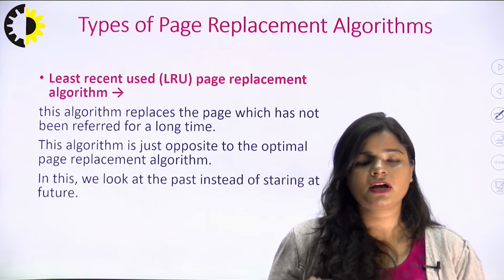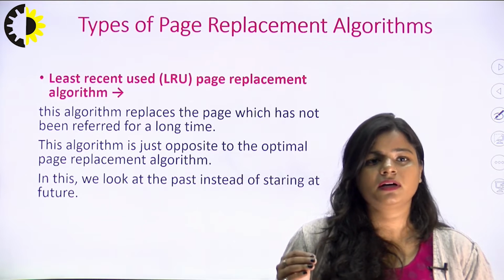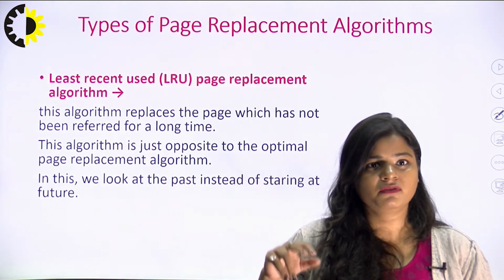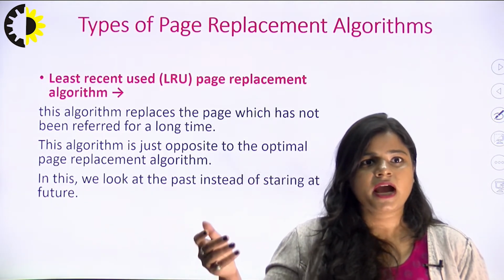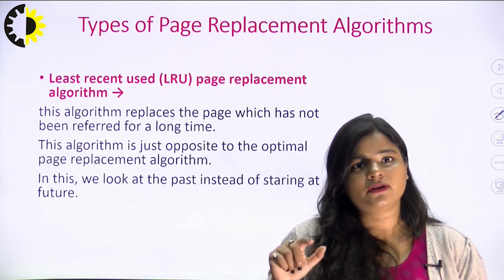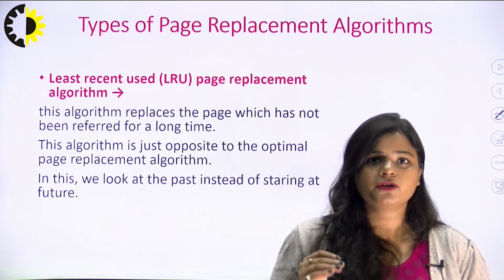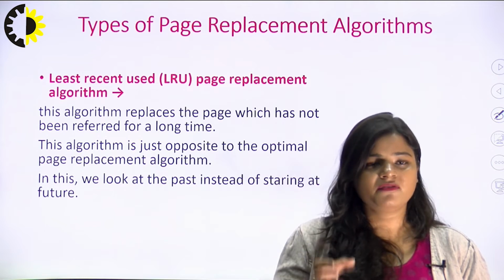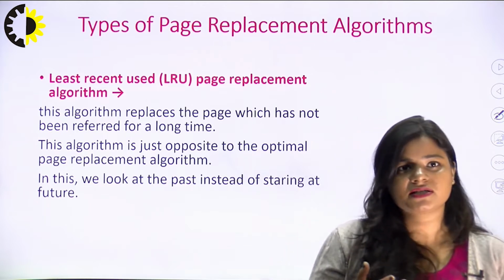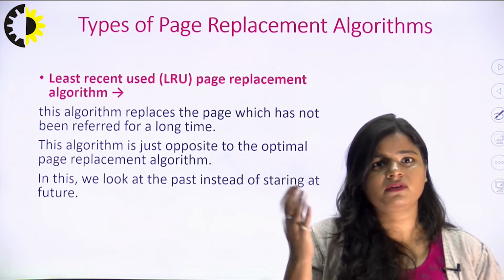But when I am talking about the optimal page replacement, in this we only look to the future. We will see which page will come first in future. We will always take care of the future string and we will replace pages on the basis of the future string. But LRU is completely opposite to the optimal page replacement. In LRU, among frames, we see which frame was used least recently in the previous string, and the page we used earliest, we will remove that.